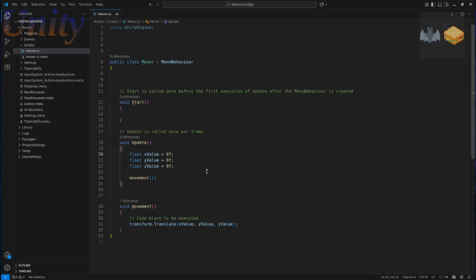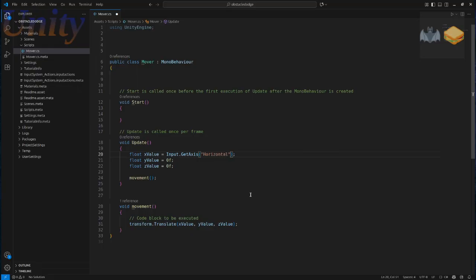We need to set this up for a controller, so we can control it. So we need to take Input.GetAxis, and we want to overload this with horizontal because we want the horizontal axis. How do I know this?